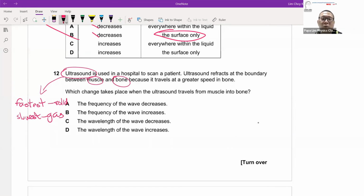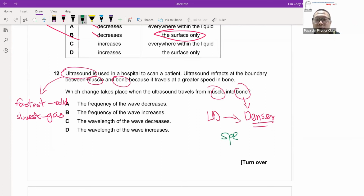Okay, so when I travel from muscle to bone, bone is definitely much denser. When I travel from less dense to denser, the speed of the sound will actually increase. So it will be less dense to dense, which means the speed of the ultrasound will actually be increasing. So when the speed of the ultrasound increases, what causes it to increase?